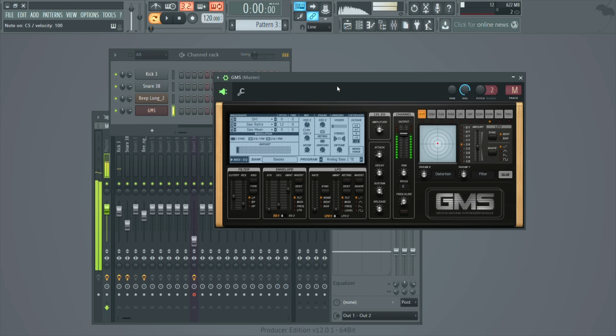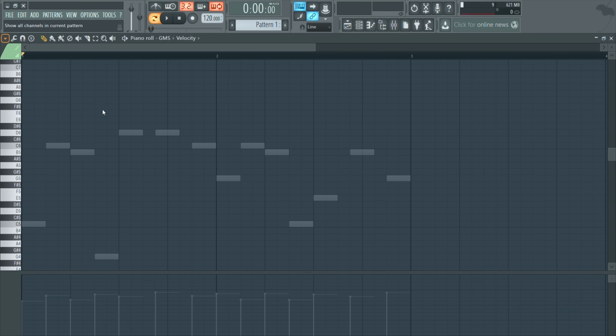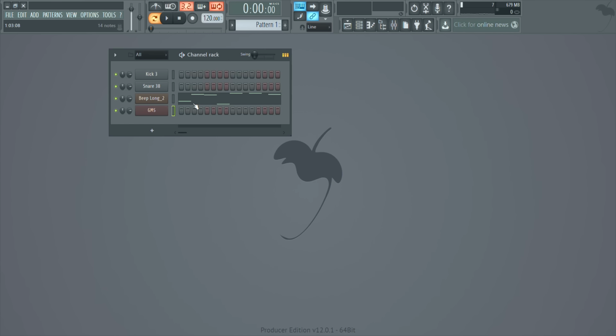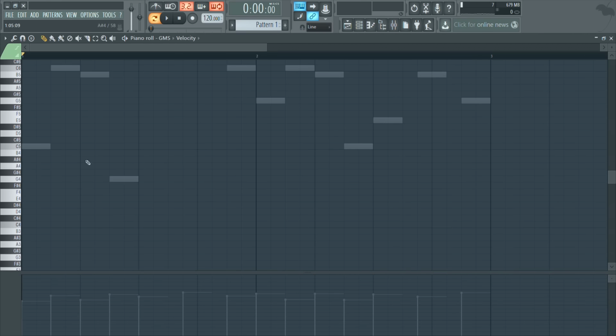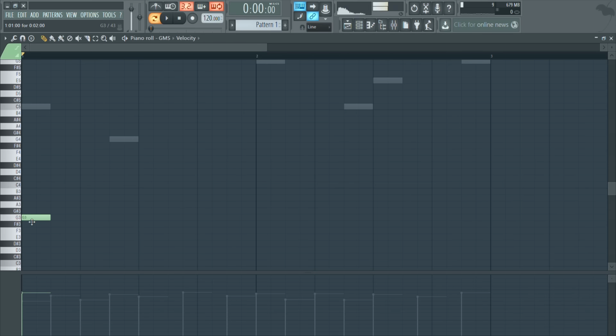Let's go to our lead and see what we can come up with really. Now, if you don't have these little ghost notes, you can always click Alt V to trigger those. So if you don't have that triggered, you're most likely gonna be like this. But I prefer with ghost notes because then you can really lay out your bass line with ease. So let's see what we can do.